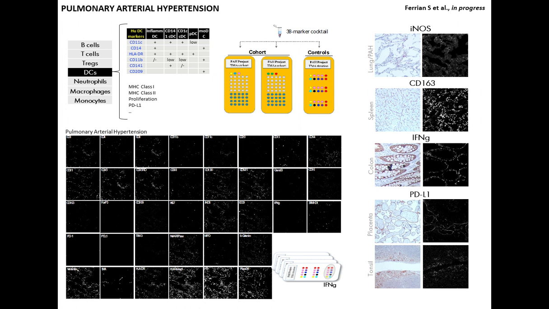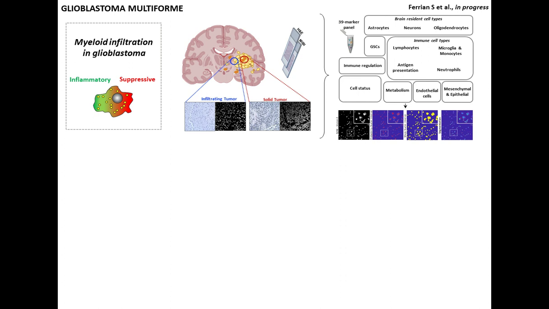And the last example is another work in progress in glioblastoma multiforme, which started as an internal project and has recently been co-funded by the Parker Institute for Cancer Immunotherapy and the Cancer Research Institute. The overall aim of our project is to accurately determine the infiltrating and resident myeloid cell types and states in glioblastoma biopsy, and to map spatially resolved cellular networks. We want to understand how cell-cell communication changes the information processing and ultimately affects tumor development and treatment.